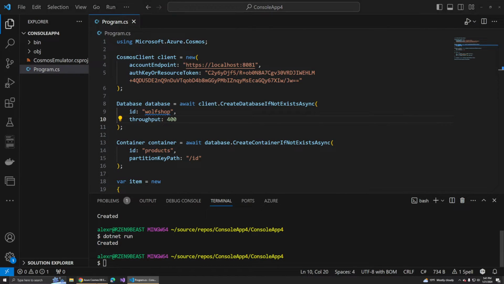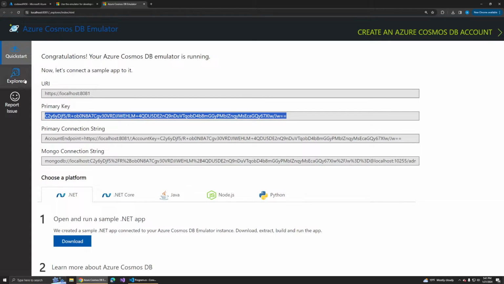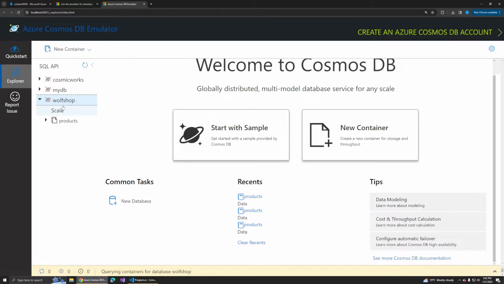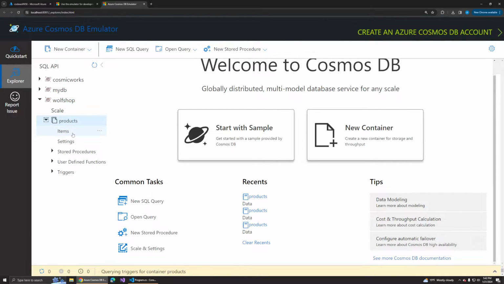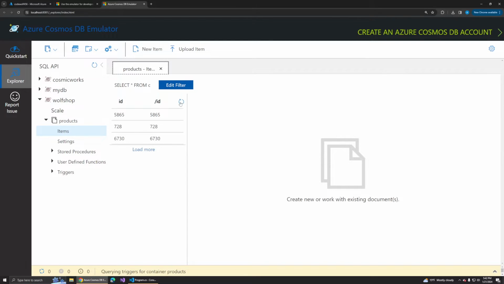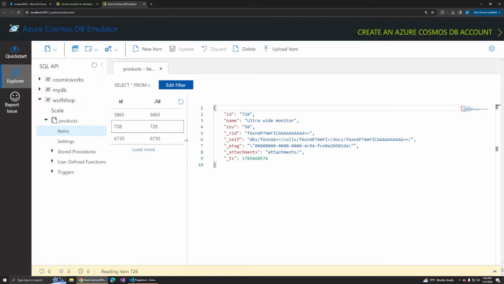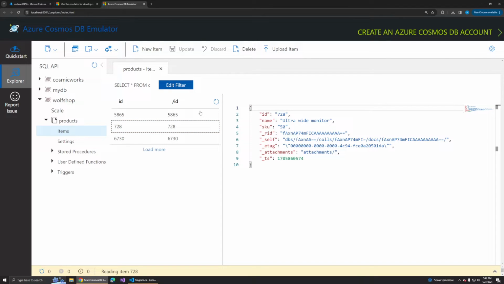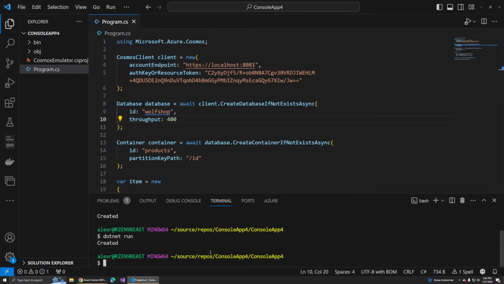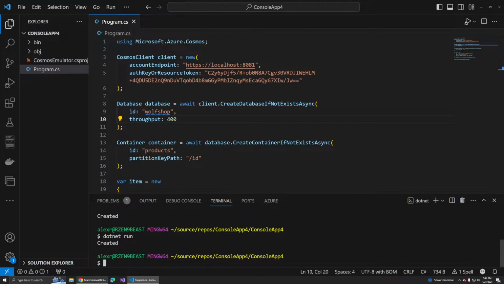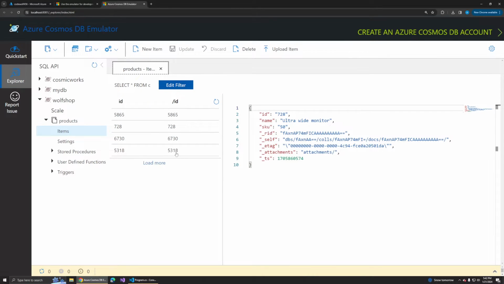It still says created. So when we come back here, we also have a Data Explorer in our local emulator. So if I were to go into this Wolf Shop store again and look at our products container, I've already been testing with this, but if we look at these IDs, you can see that we do indeed have our items here. We have some sample data that was inserted. And just to prove that this actually is working, we could run this one more time, and that's going to add a fourth item in there. So right now we have 3, and if we refresh this, you can see our 4th one pops in. So it's really that easy to work with the Azure Cosmos emulator.